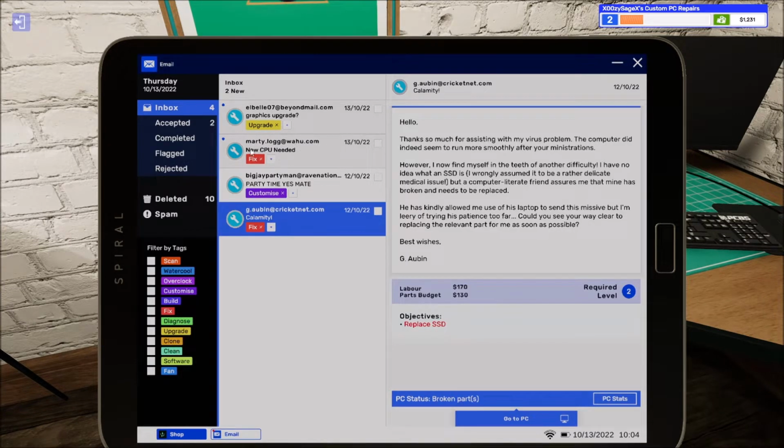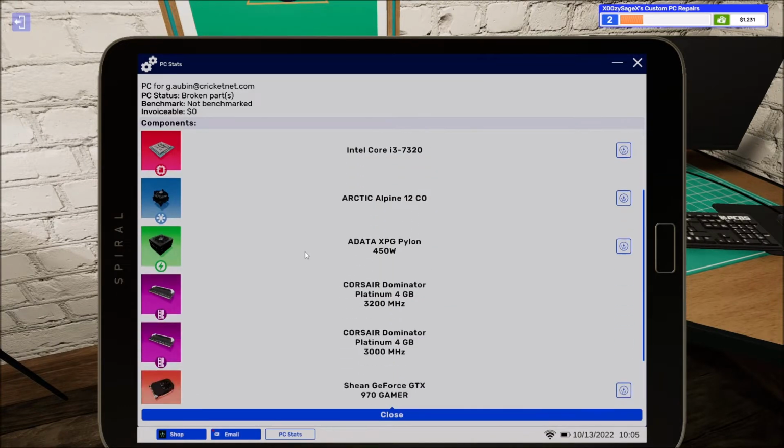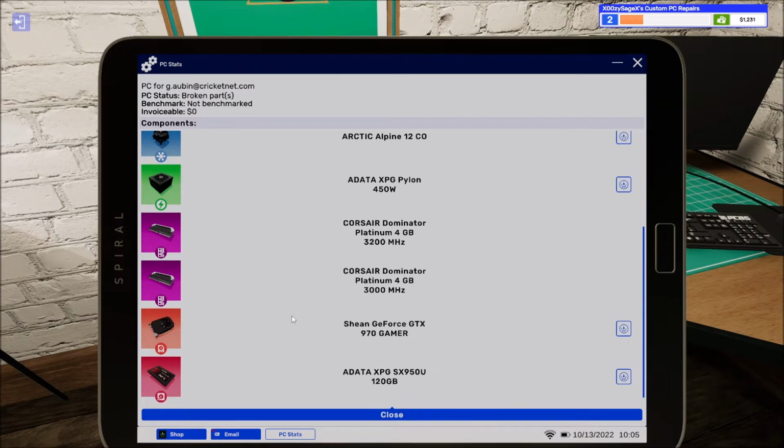So, I started making this video, and this guy's mission kind of glitched on me, and I had no clue what to do. So, I ended up having to restart the whole freaking game to get it right back to where we were. So, yeah. So, I need to replace the SSD. I don't see that. I mean, that's it. What's wrong with it, though?